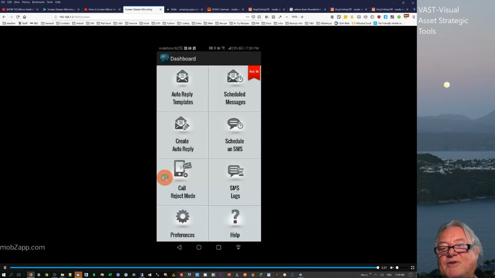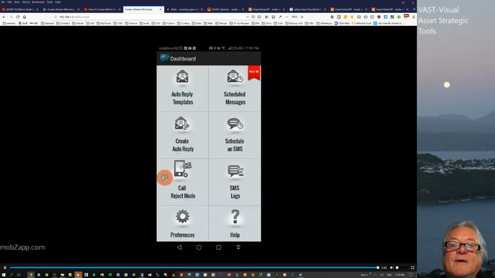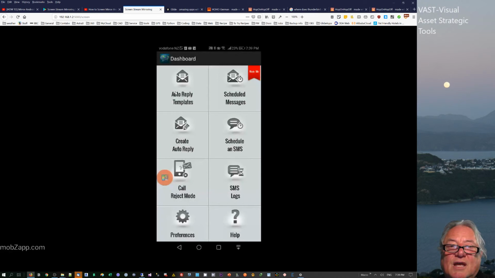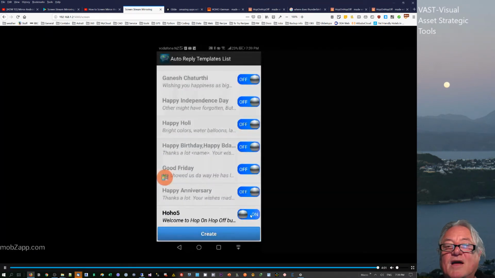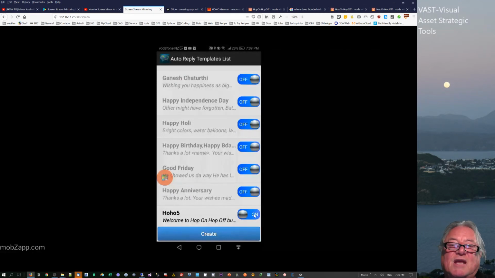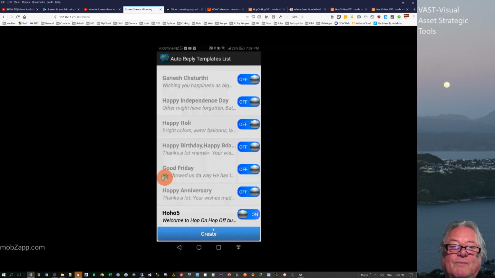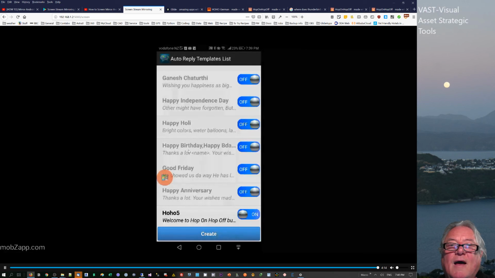In the other one, I have to go and clear the log out after it sent me one. So maybe it only allows you to send one to one telephone number. So you have to go and clean those out. There is a scheduling, so you can schedule a time for these. And if we come into the other one, which it's going to think about soon, hopefully. This one here, you'll see I've got the HoHo 5 triggered, ready to go. And I've got the same app on the other phone, so that's why when I'm sending it there, it's being triggered on the other one and comes through. So here we can go through and do those. So that's the app that I'm using.